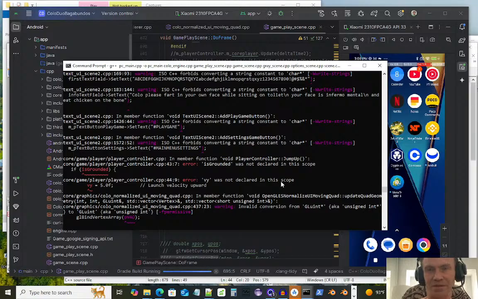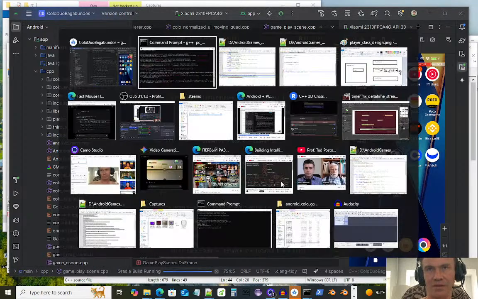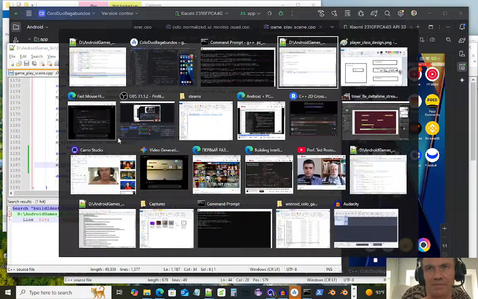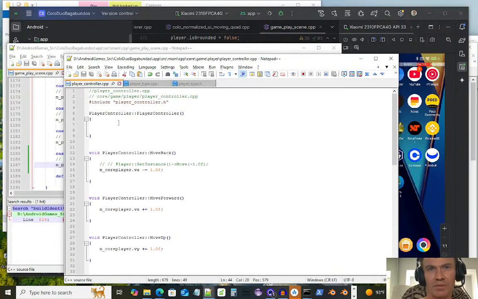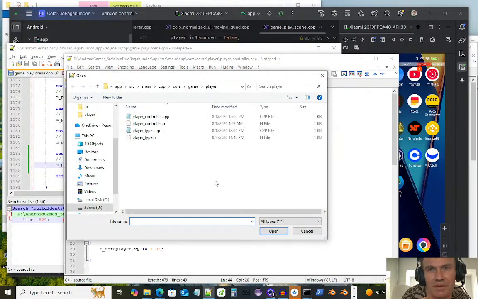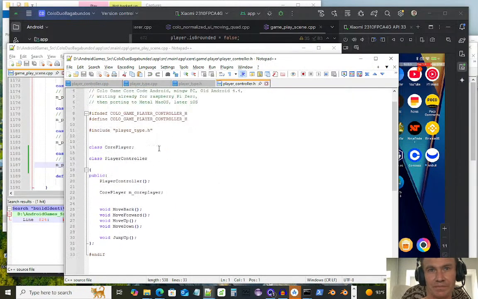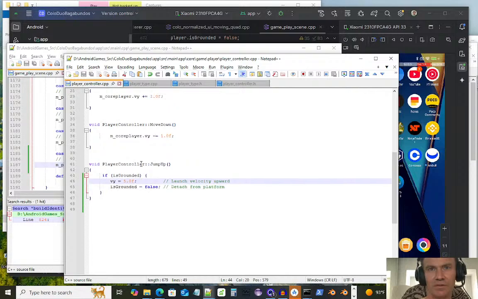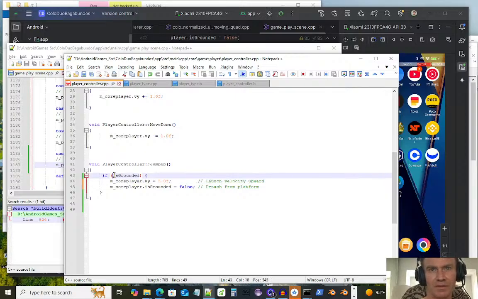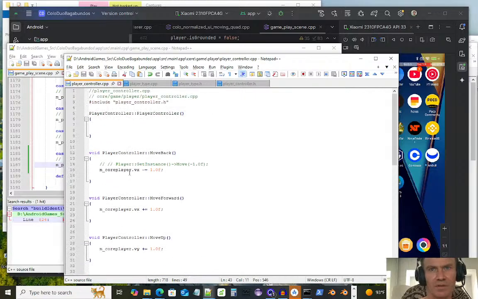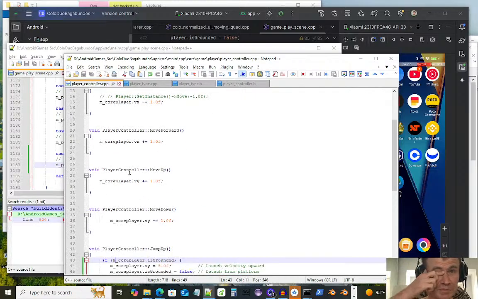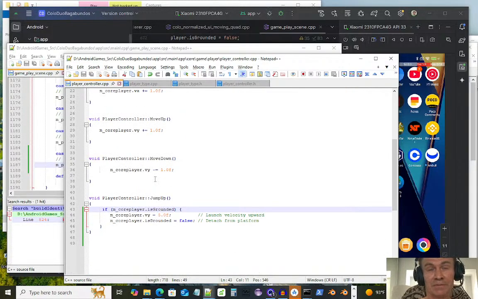Alright, ground is now defined in this scope. Oh great, that's why it didn't put it in there. It didn't put it in there because, well, we do have the player core in here. So what we could do, let's just do that. Who cares? Or what it could do is this, can call this.